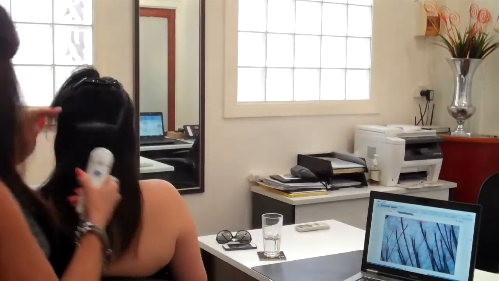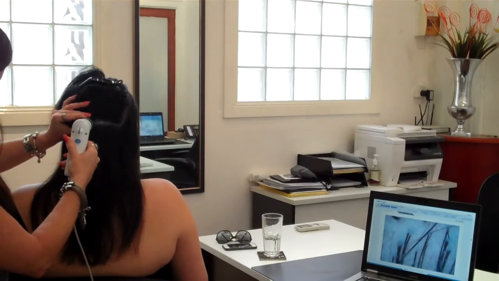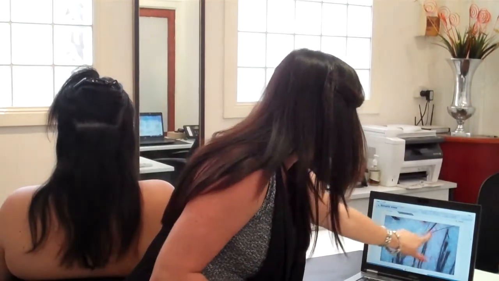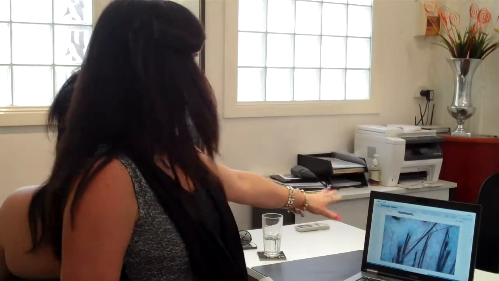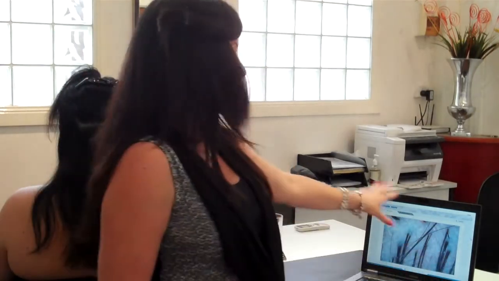I'll just show you another picture here. And again, the exact same thing. We have the terminal hairs, and then around it we have these diffuse damaged hairs that aren't growing properly. This is very treatable because you can see the hairs on the surface of the scalp. You know that they're actually alive, so they're connected to the hair bulb, which is connected to the body, so you can actually correct this.